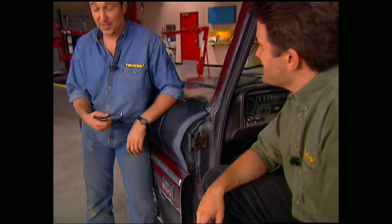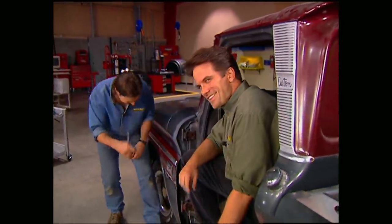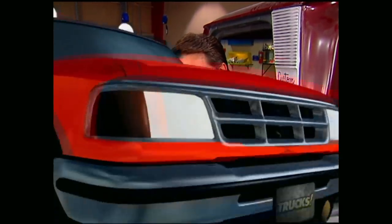And the best part is we can buy all the tools we needed for this project and then some with all the money we saved. Isn't that amazing? Yeah. Listen, don't go away. We got a whole lot more trucks for you after the break.